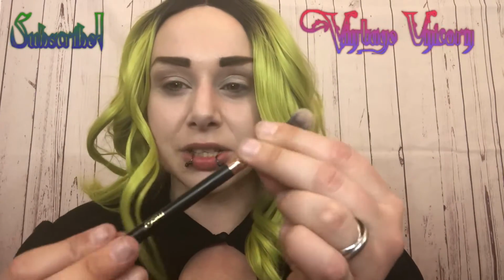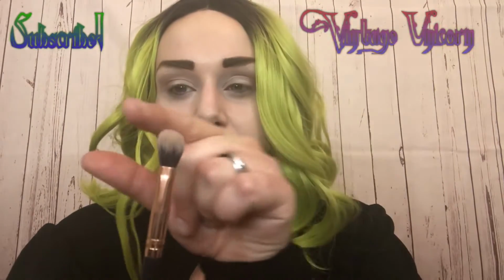So this brush is a true favorite, especially for blending and applying numerous transition shades. It is by MSQ. The only thing is it's kind of starting to get a little loose right there, but I love it. I don't really know how to explain it. It's flat, it's also tapered, but it's also fluffy at the same time.